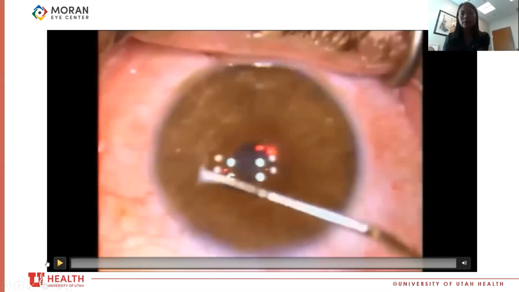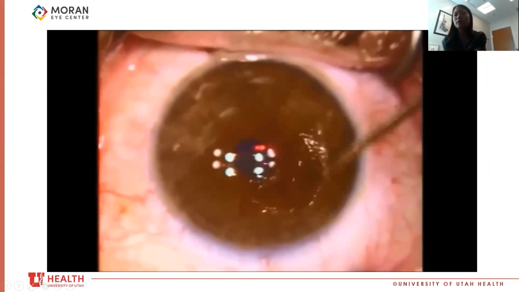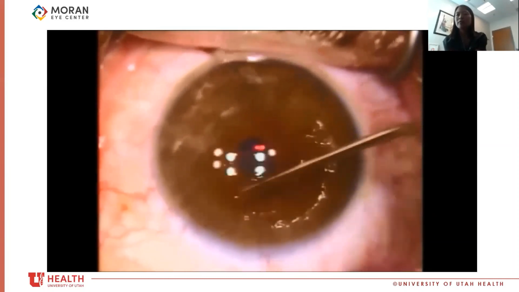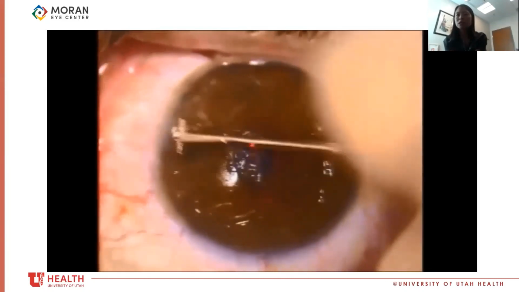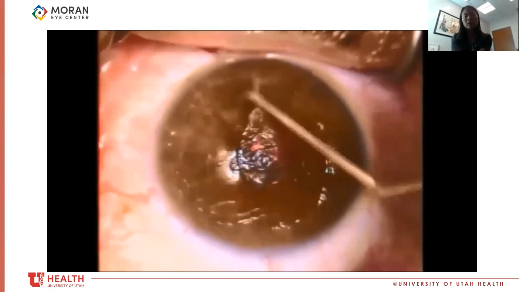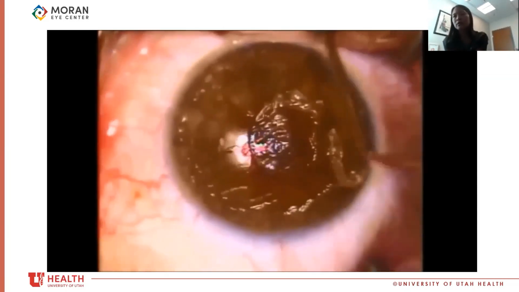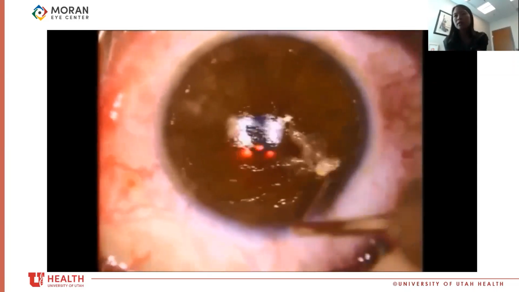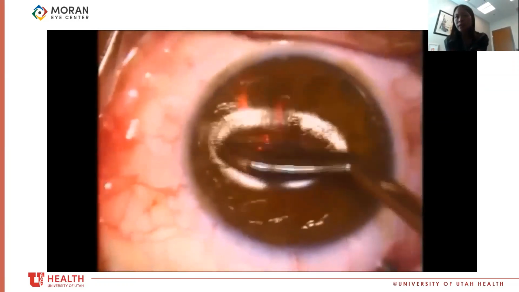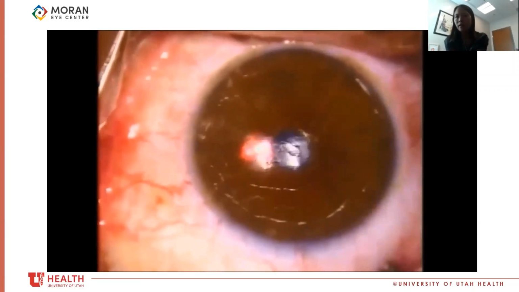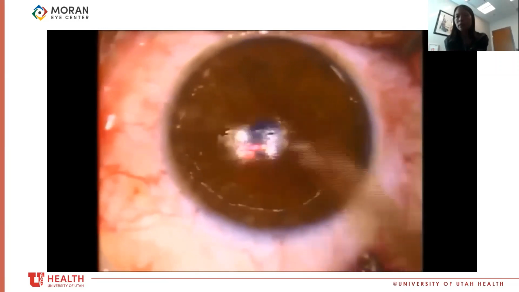So I did both eyes at the same session. So this is one of the eyes. I sped up the video here. So after I applied the alcohol, I'll start taking off the epithelium, and it's coming off in an irregular fashion. It's not coming off as a nice sheet. There's some areas that come off very easily, and there's other areas that were a little bit more adherent. And you notice in the center, right over his pupil, there's some adherent little islands of abnormal epithelium. So still there, I have to scrape that little island of abnormal epithelium off. So I switched to a Graefe blade and scrape that off.